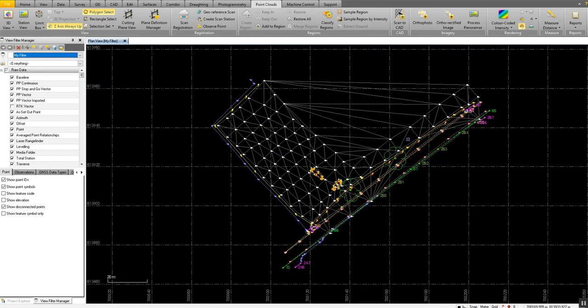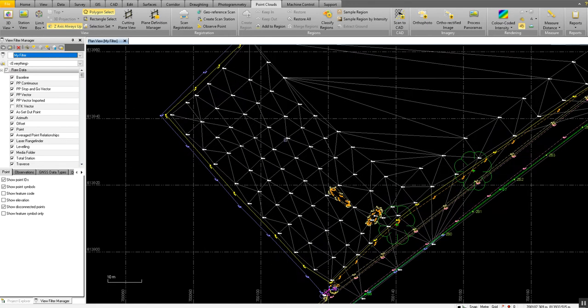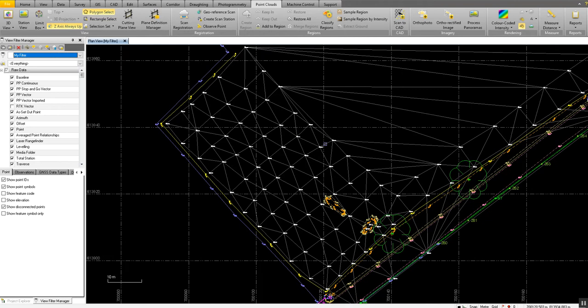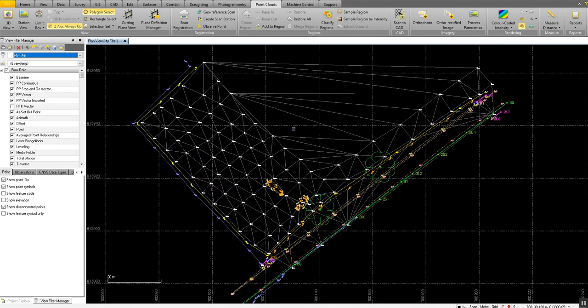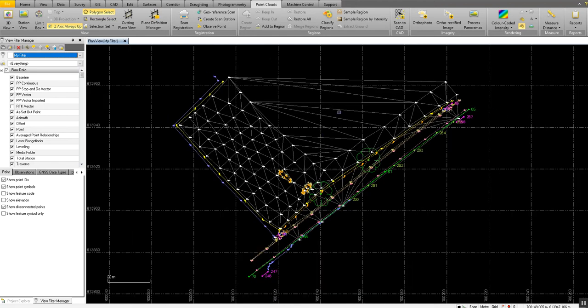Okay, so you can see it's generated a mesh here, so it's basically just triangulated a mesh between the closest points to each other. So straight away you can see here it's joined long lines to these ones here that you don't really want, because we haven't surveyed any data within this area. But there are tools within the Surfaces tab to tidy up your surface. And that's generally the first thing I'd look at here.